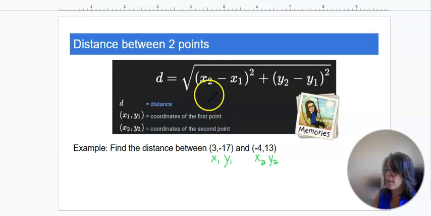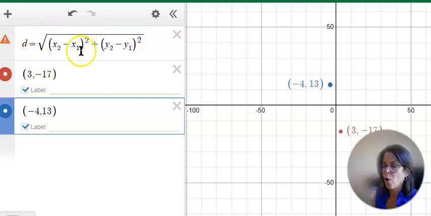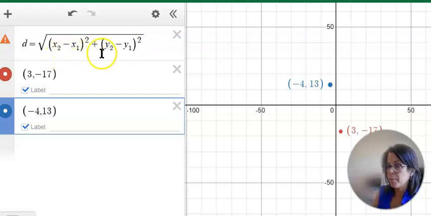But you can see the formula contains these subscripts also, and so we'll be able to plug everything in just where it belongs. Give me a moment and I'll put Desmos up for us. All right, you can see that I've already typed the distance formula into my first field. It's really important to get that right. You have the square root over the whole thing. You have to have your subscript numbers. They're easy to put in Desmos.